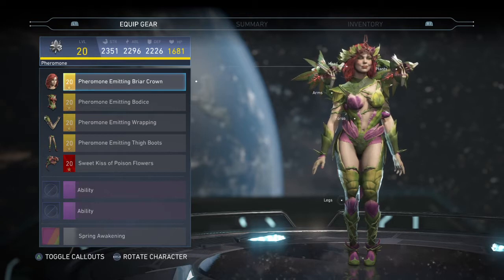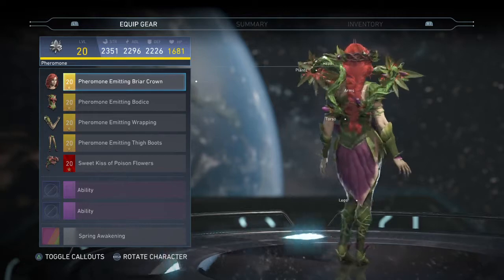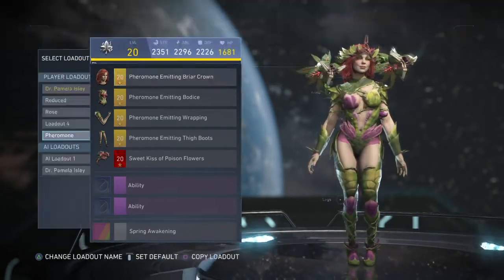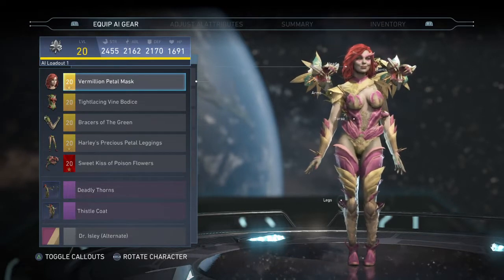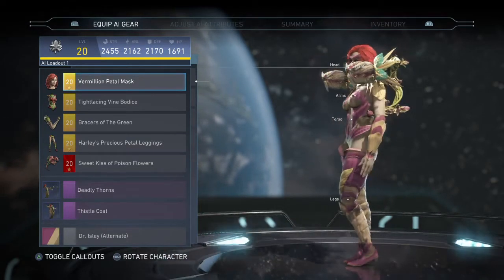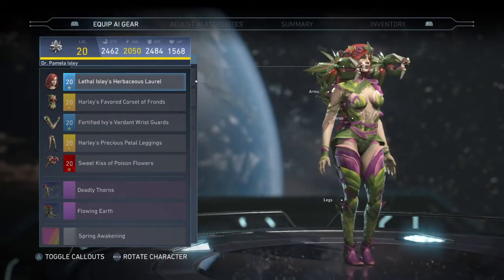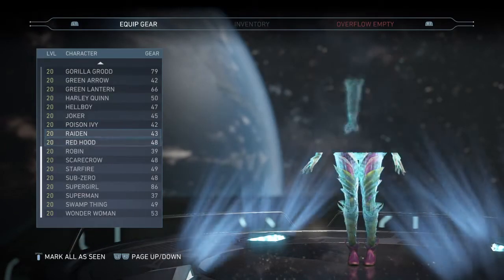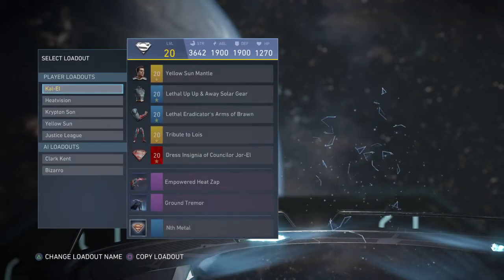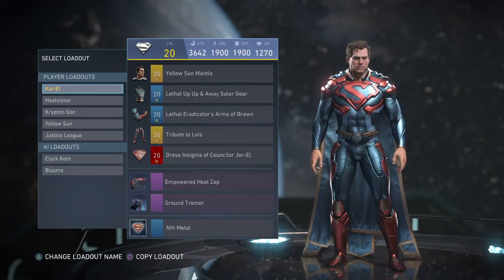And then this is my favorite of my sets. She looks so cool. It's pretty cool. And then my AI loadout. It's pretty cool, right? And then the other one, which is the first set, I call her. And then after her was Superman. Yo, this set is everything. Look at Superman. He is just beastly.